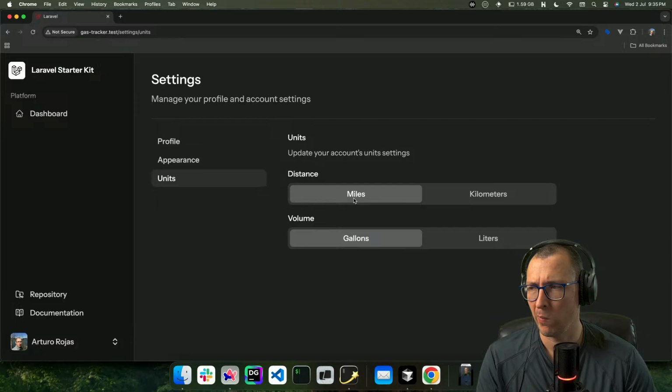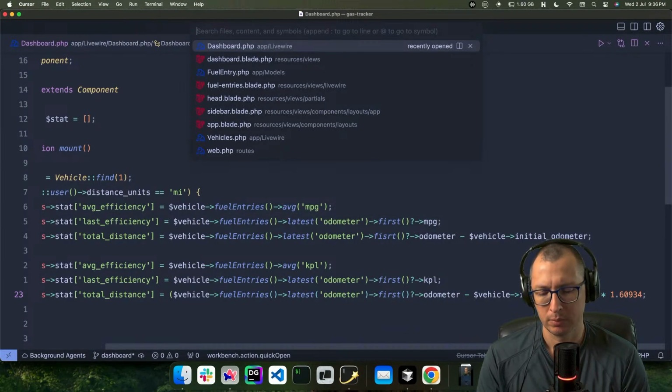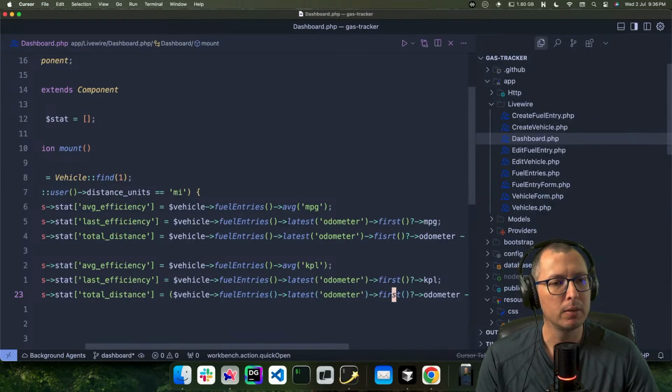Why? Let's go and check. I don't remember the file name.